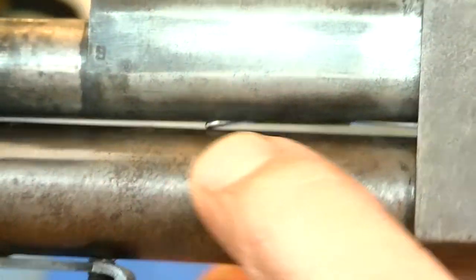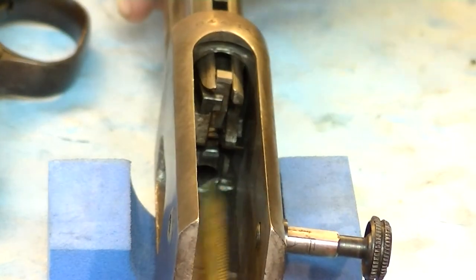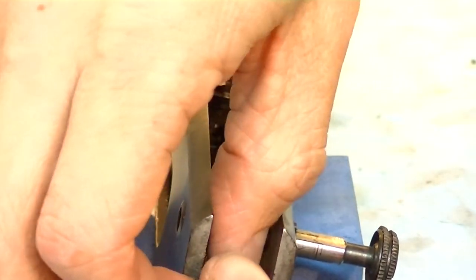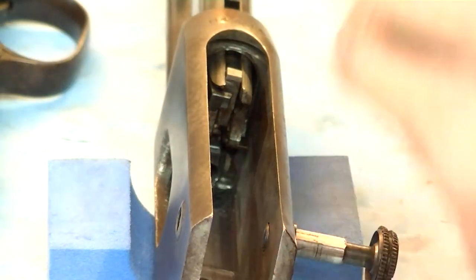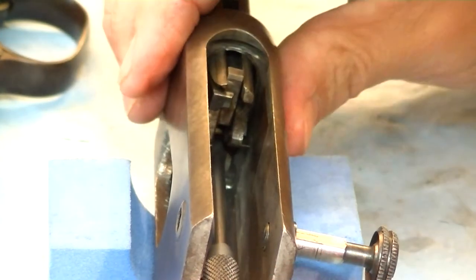Let me show you. This time, get us to focus. See right there? It's actually in there this time. See if I can get a long punch here.